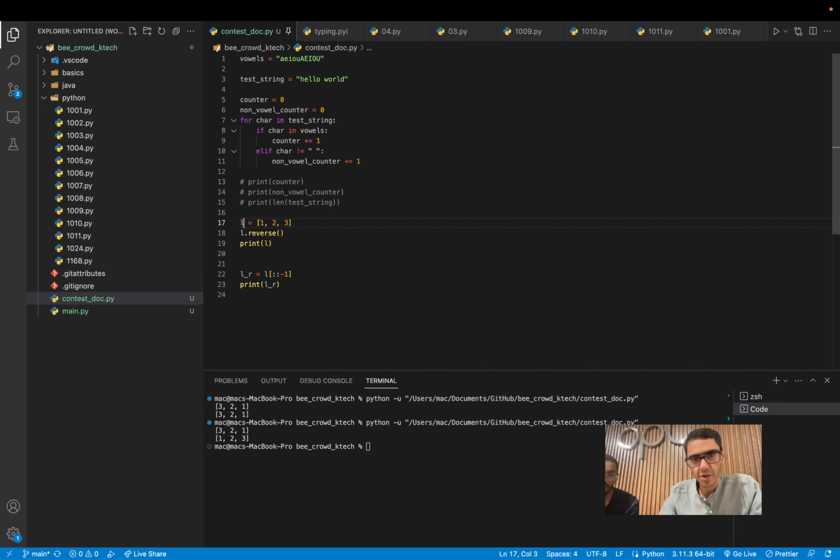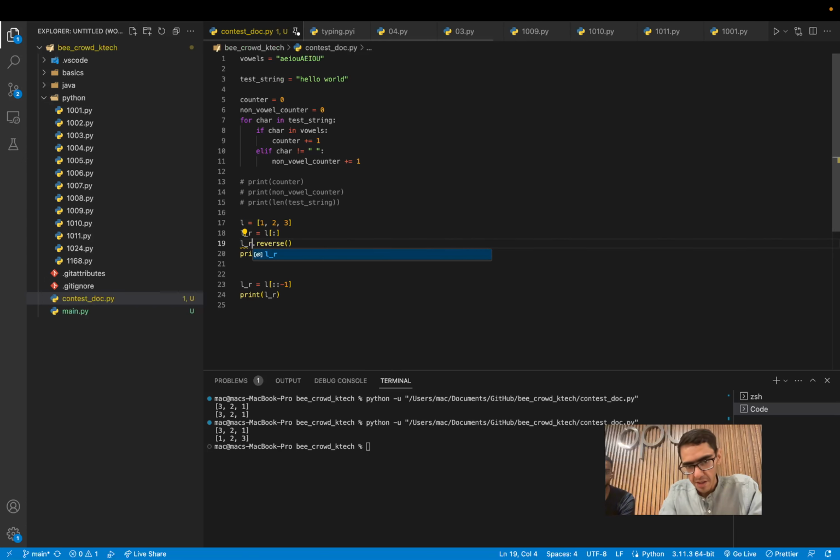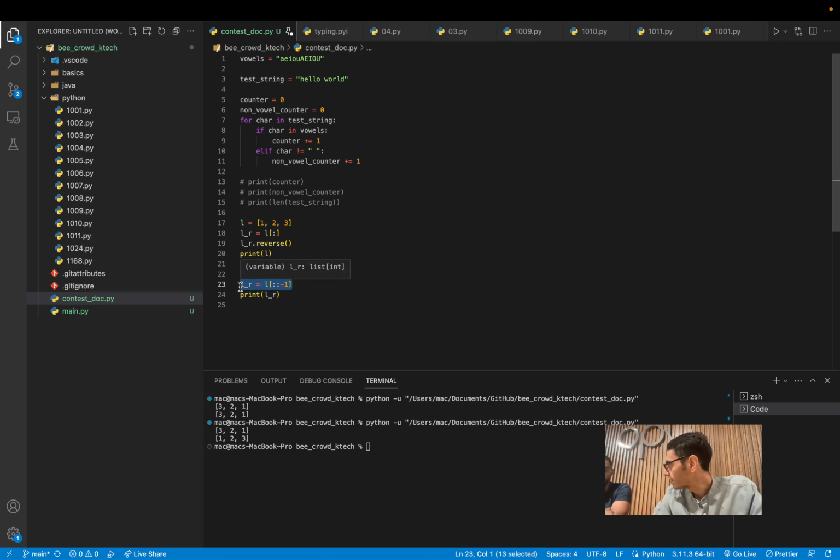If you want to copy the list, that means you want to reverse it and make another copy of it, this is the way. Otherwise, you need to do LR equals L and then LR dot reverse. Two steps. Or you can do it in one go this way, which is more compact. Oh, by the way, this is completely fine. I don't think it will affect the performance that much.